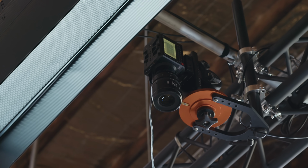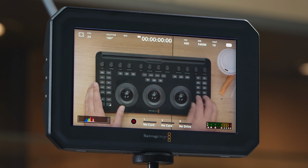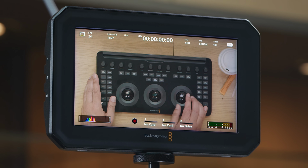That's great when the PYXIS camera is mounted on a crane and you need to monitor and control a camera remotely. The single USB cable will power the monitor from the camera and you get live video, record controls, menus, metadata, plus all the camera settings.